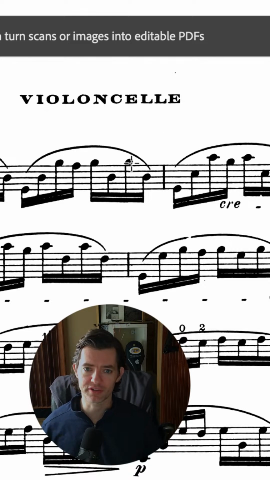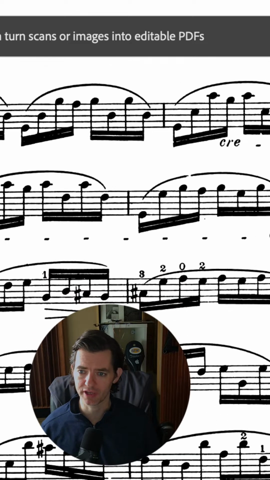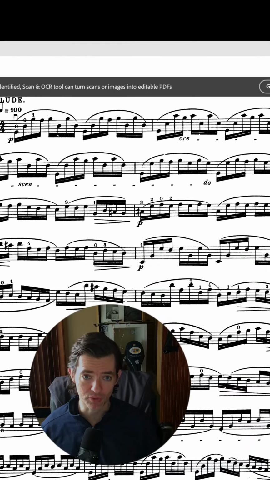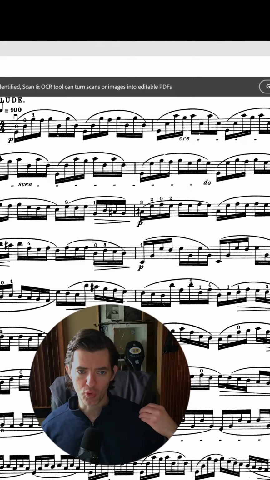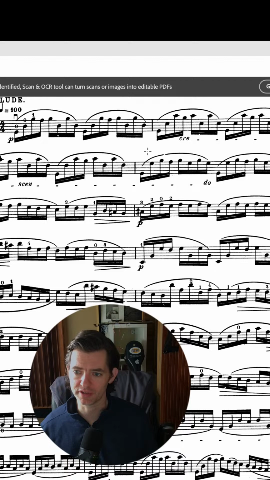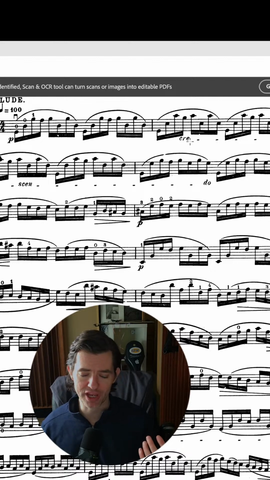Here in this edition that I just pulled up so I could do this digitally, there's a crescendo in here. That's a good 10 minutes. Why? At what point am I using a little bit more bow? The crescendo starts over here and it goes and goes, and we're crescendoing back until we get to the home key of G. At which point do I want to use more bow? At which point do I want to change my contact point and get a little closer to the bridge? Am I changing where in the bow I'm playing? This is an easy 10 minutes.